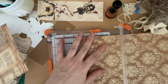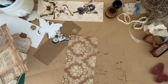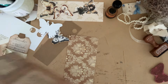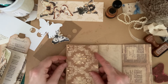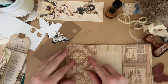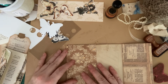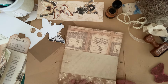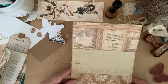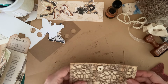Because that's going to do two things. If your paper is single-sided, it's going to give your paper a nice, beautiful decoration. But it's also going to cover up your brad legs. Let me make sure I'm the same size too. And it's going to reinforce your spine. When you sew in your pages, your spine will be a little stronger.